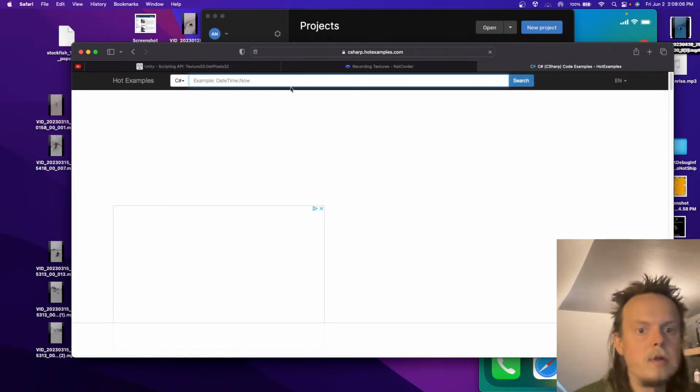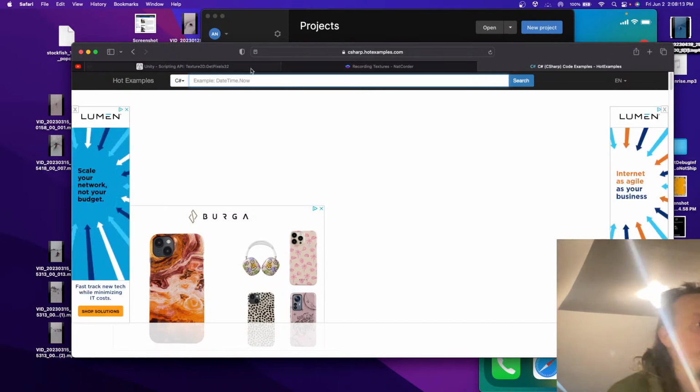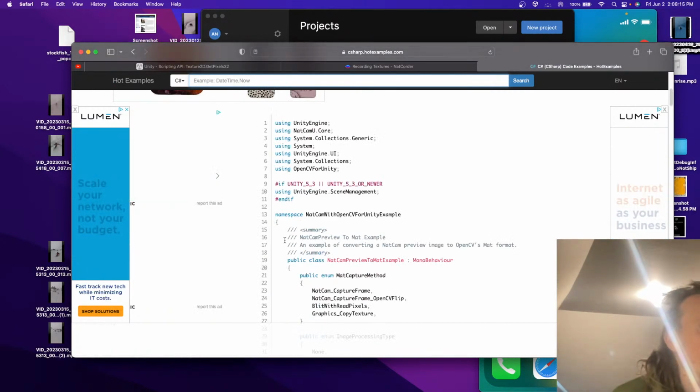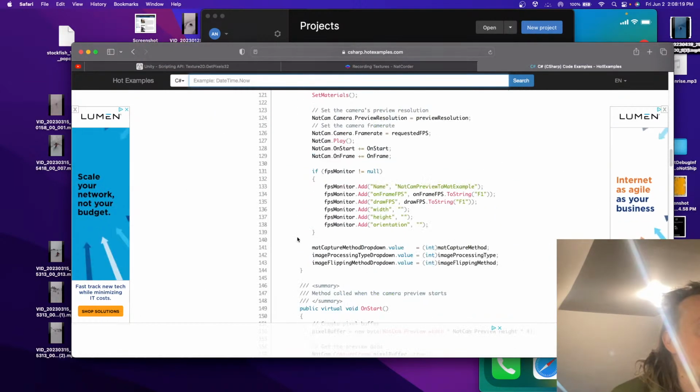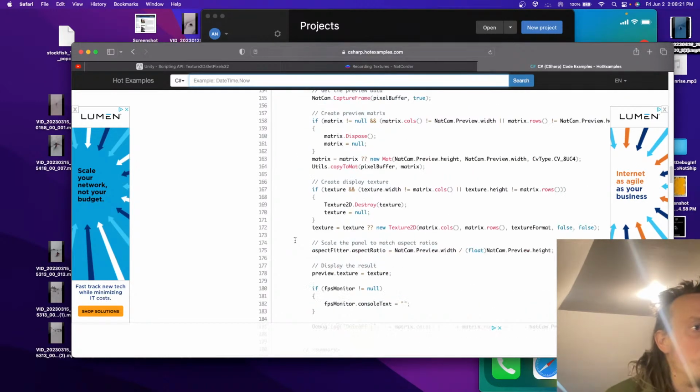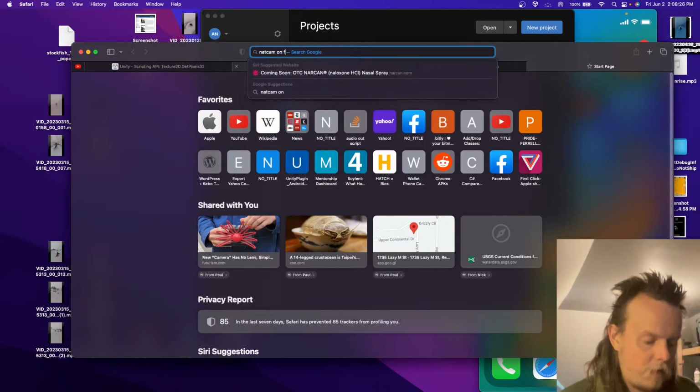So maybe if I just put the on frame, a virtual void. Let's see. NatCam on frame.